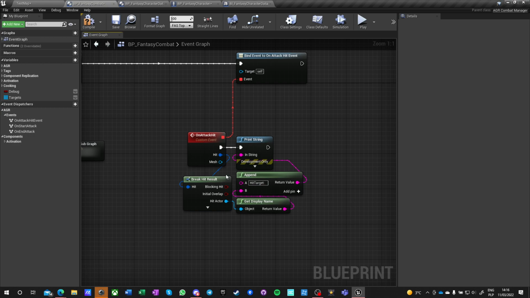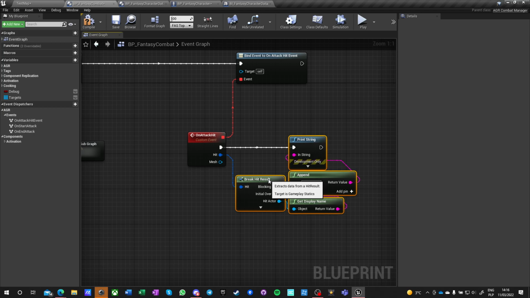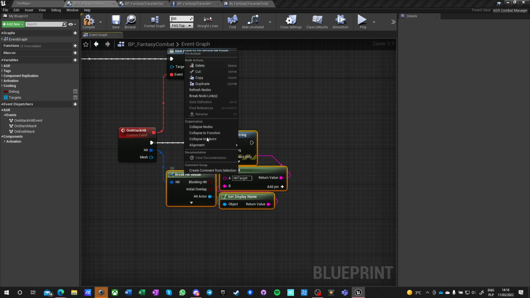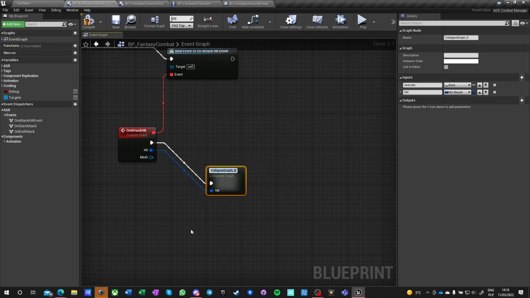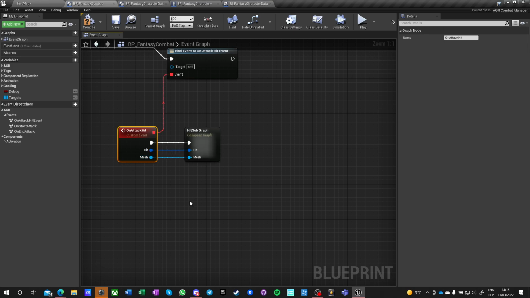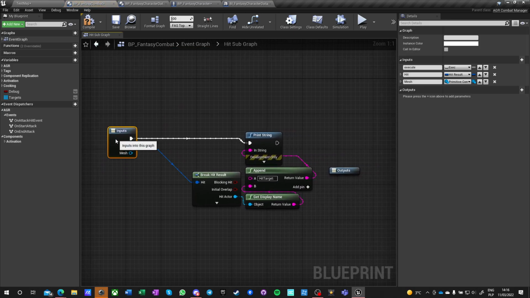So now when we do this, we want to do a bunch of things. First of all, let's collapse node and say hit subgraph. I want to get mesh here as well.